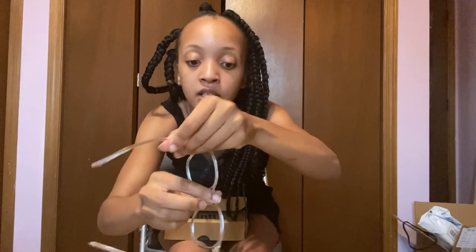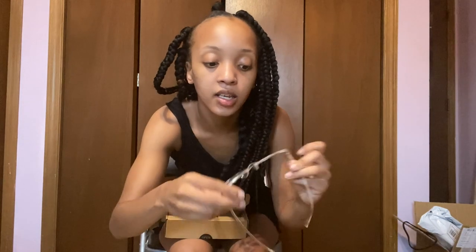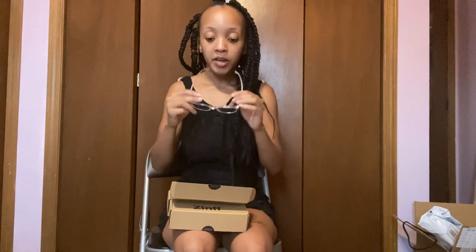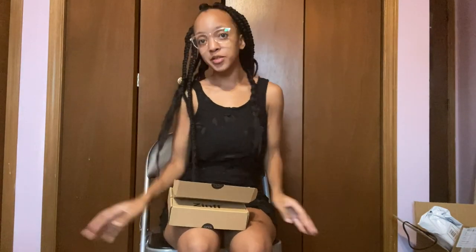These are really cute — they're clear glasses. Like I said, they don't pinch my nose at all, which I really like. On the inside they do have writing on the side of the glasses on both sides. They are very comfortable and I don't have any complaints about these. They're really cool — like if you wanted to, you could take pictures on Instagram and look cute and chic.